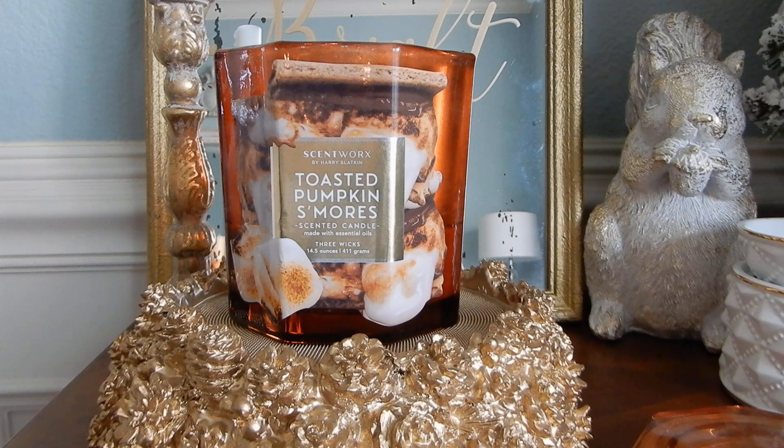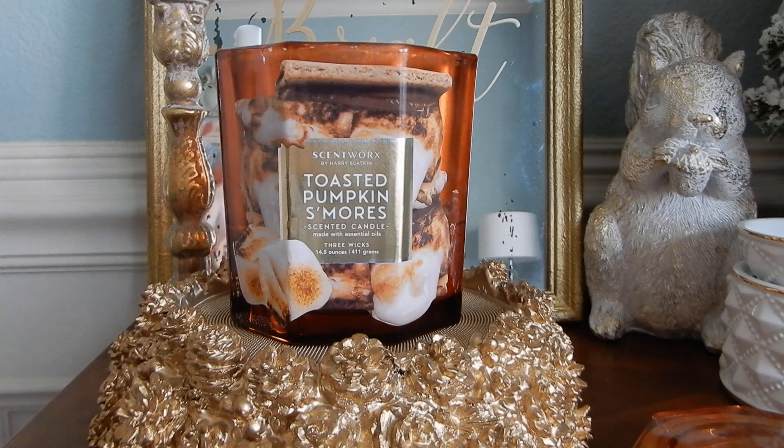Despite the wicks being really short — you would think you would get puny wick syndrome from this — it's really not giving that to me. It just continues to perform really well. The strength and the throw: if you hear any snorting or weird noises in the background, that's my friend Coco — I am currently dog sitting for some friends who are out of town and Coco is a noisy little girl. The strength of this one I would put at a solid seven; the throw I would put at more of like a five. It doesn't travel super far, but in the room where this candle is located, it is absolutely noticeable and quite strong — more than my previous experiences with the ScentWorks candles, which are nice but don't really do much beyond fragrancing the room they're in.